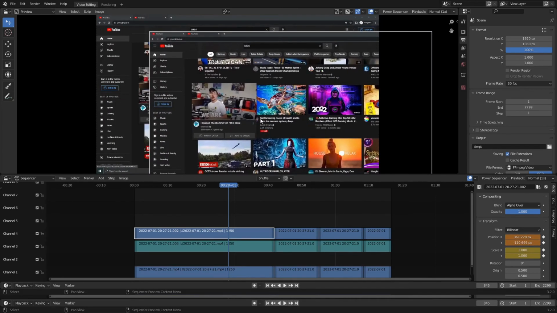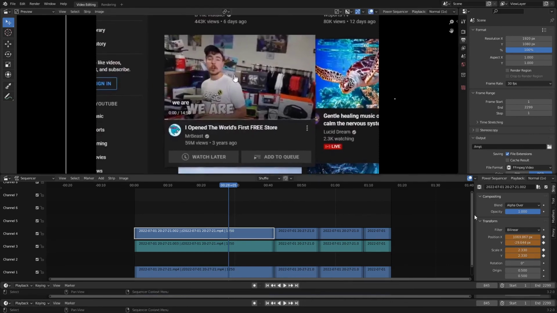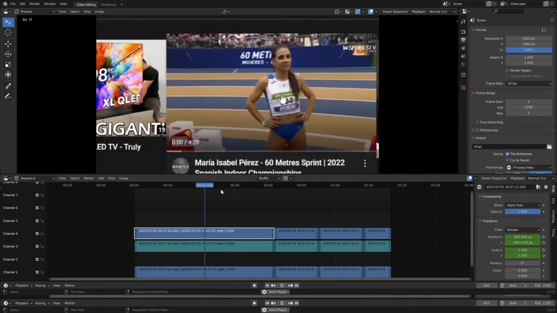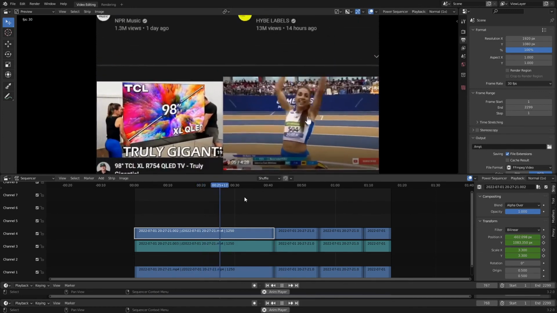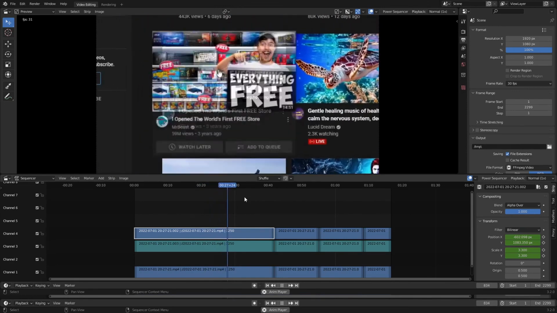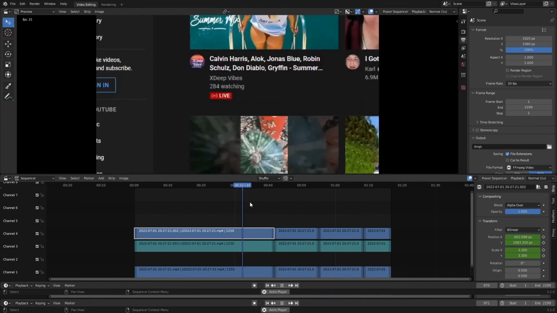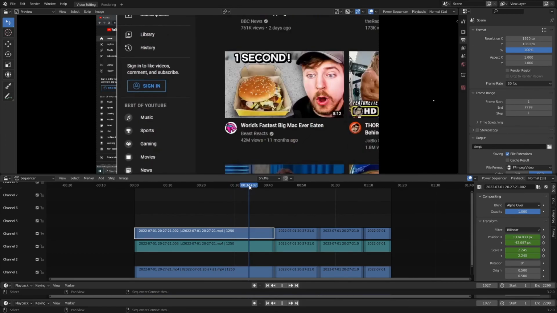So move it to here, scale in, move it again like this, add in 4 new keyframes. Now it should be good. No, because it's scaling here.